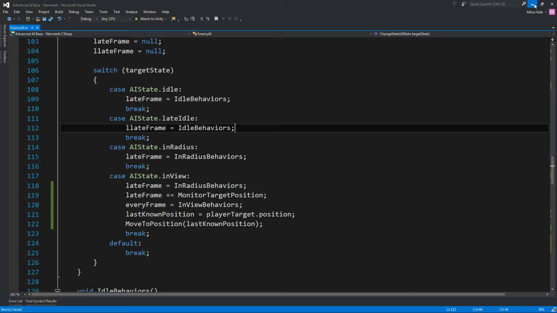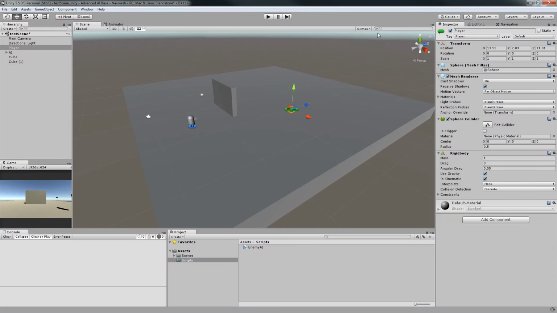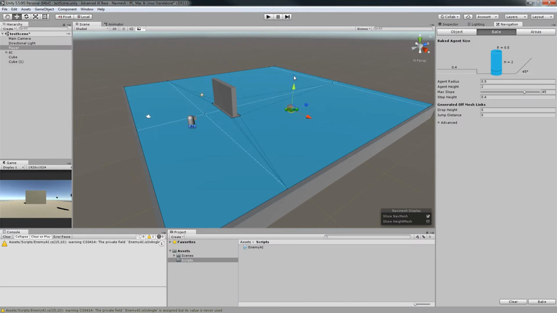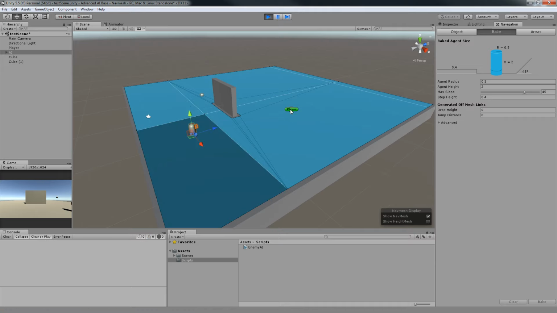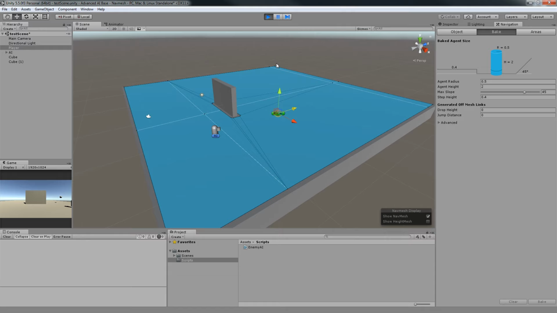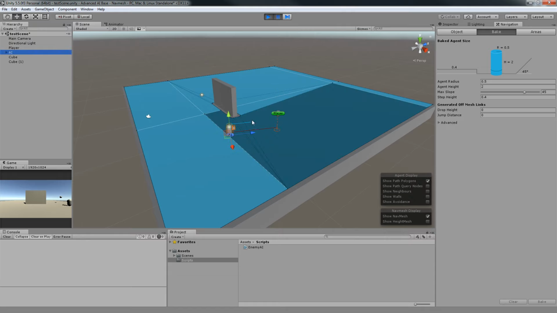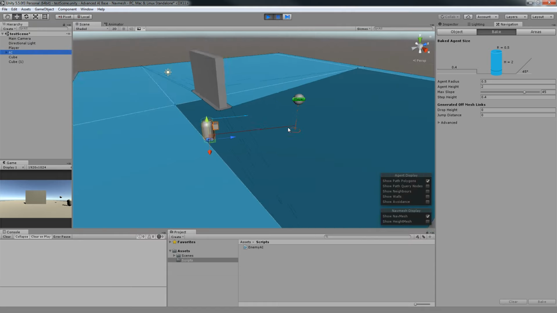Okay, and I do believe if I have this selected and my AI also, we should probably see that. We can see where the path goes.